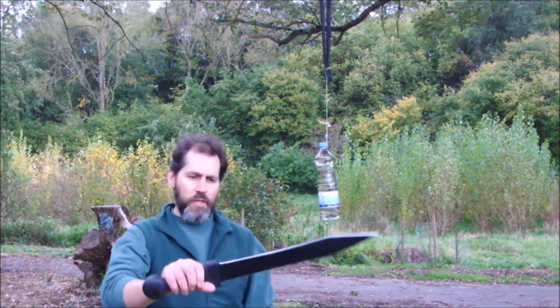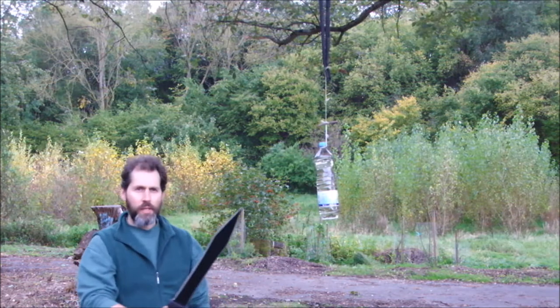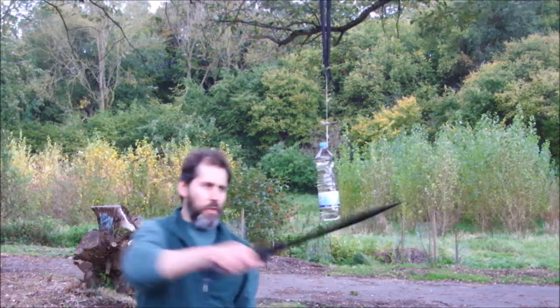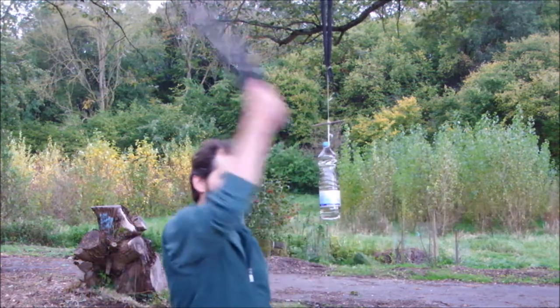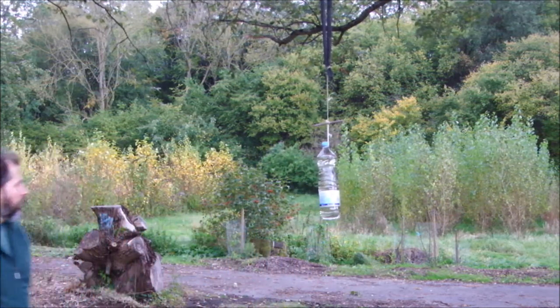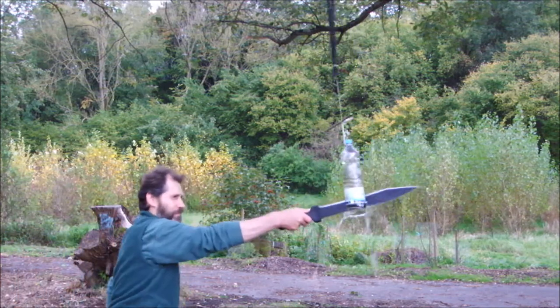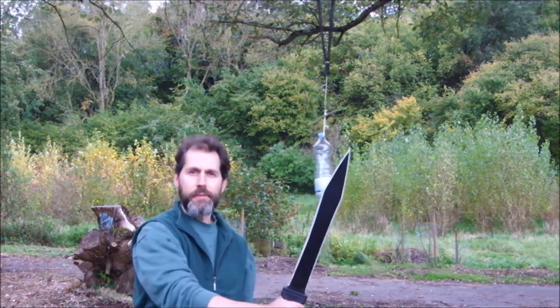Well buddies, when considering the capability of the Gladius machete as a fighting machete, we should take into account not only the chopping ability but also the thrusting ability, because that's in fact what this blade is designed for — thrusts. And if you happen to see the DVDs from James A. Keeding, he really lays stress on the factor thrust and cut, thrust and cut. So let's try some thrusting. Yeah, like expected, it goes right in. Cold Steel Gladius.